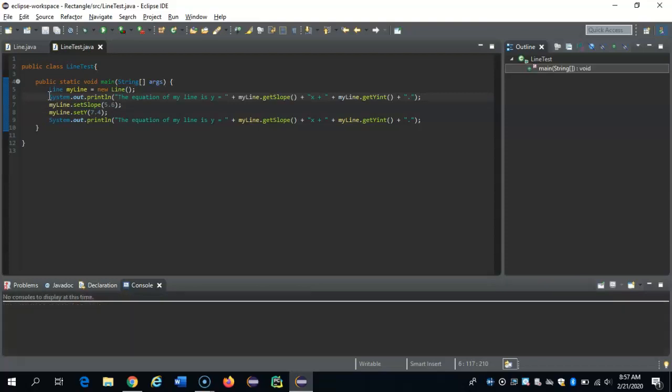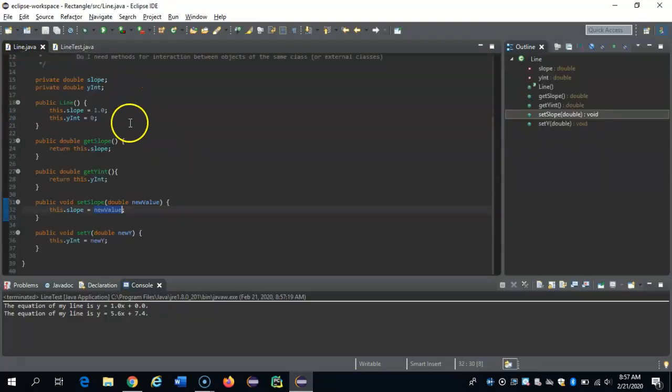When we create the line, we're going to have, first, the equation of my line is y equals 1.0x plus 0. But then we change the values of the slope and y-intercept and run the method again, and we get 5.6x and 7.4. So this is all without passing any parameters to the constructor. So you can change the values of your line object just by having methods that do that.